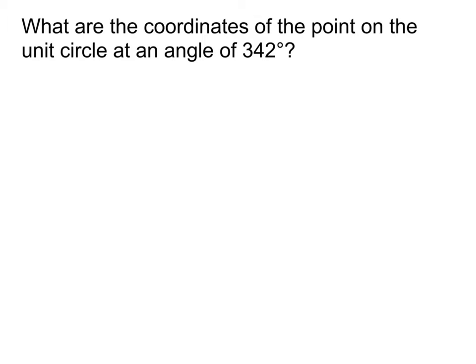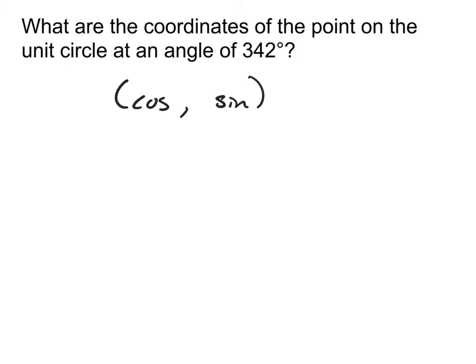Right, so when we learned about the unit circle, we discovered that the unit circle can really be found by taking a pair of coordinate points and just plotting them all the way around. And that special pair of coordinates that always trace out the unit circle is cosine, comma, sine. So if I do cosine of an angle, comma, sine of an angle, I'm going to get the coordinates of a point on the unit circle.